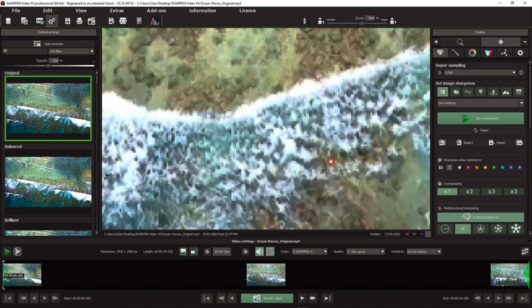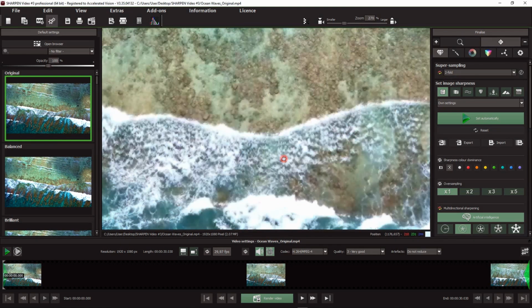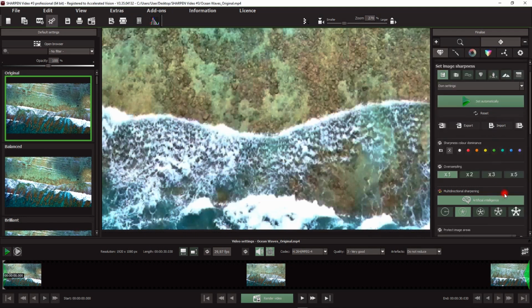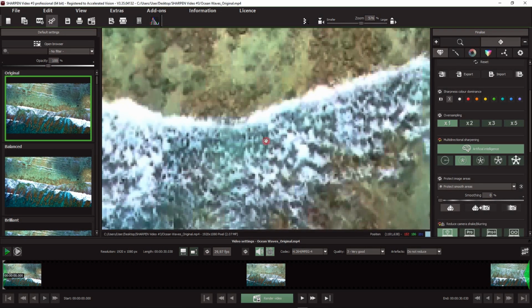Let's set that to 2-fold, and we can now see that the contours have become softer again. Here's the comparison of the original and with sharpness and super sampling. And that's actually always the way I do it. I only ever use oversampling myself if I have serious sharpness issues with extreme blurring.